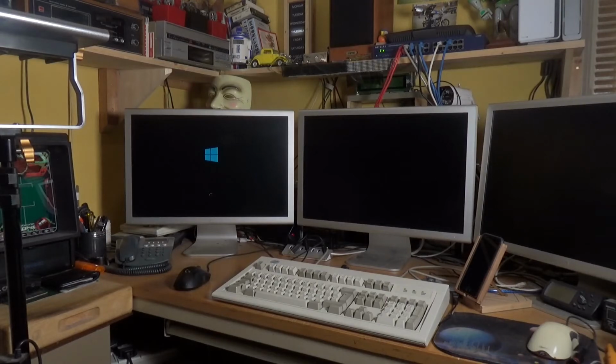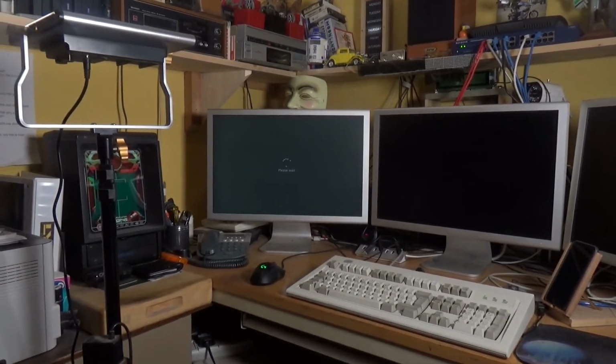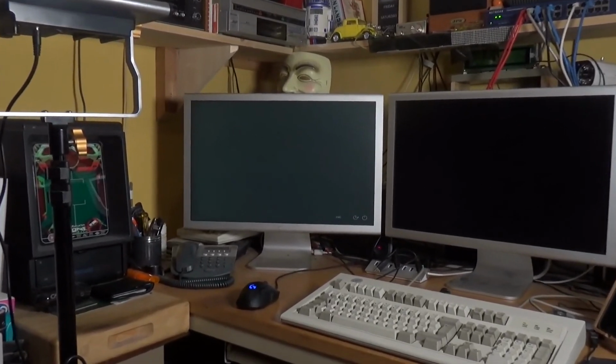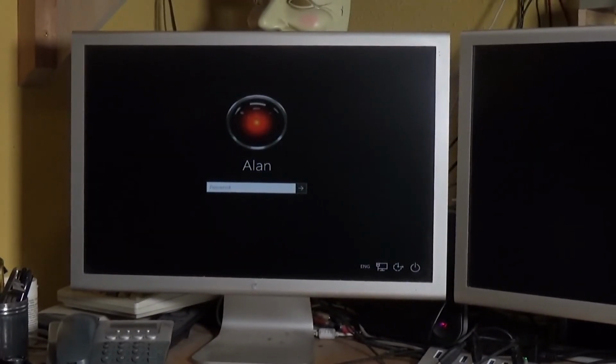Obviously Windows is still making up its mind about the new graphics card. We've got plenty of hard drive activity. Oh, we've got to please wait now. Oh. Well, I am unbelievably pleased about that, because it looks like the card's working. Let me just type my password in.